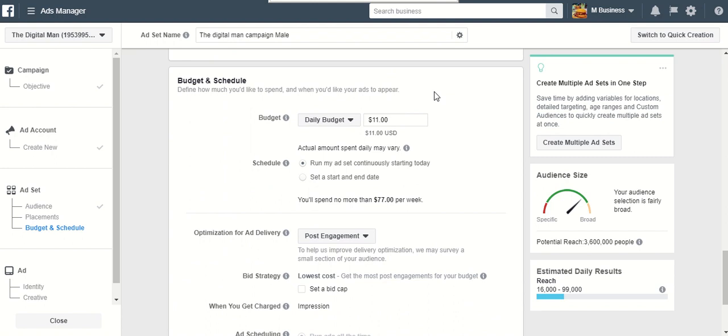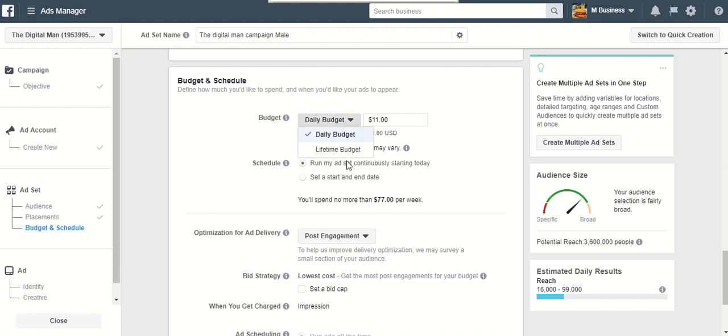Now we move on to the budget. This is one part where people mostly get confused and sabotage their campaigns. Often, instead of choosing lifetime budget, we set the daily budget and we tend to overspend or not spend as the campaign was supposed to spend. When would I choose daily budget? I would choose a daily budget when I have to exhaust a certain amount in a single day.